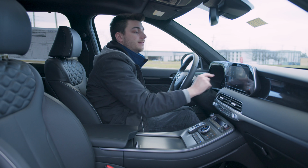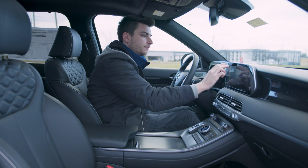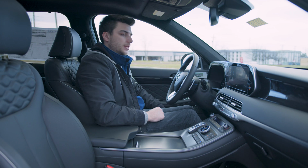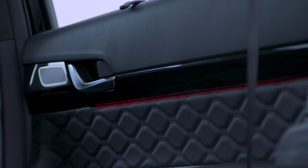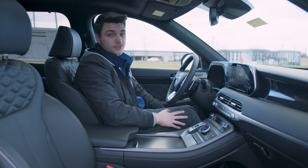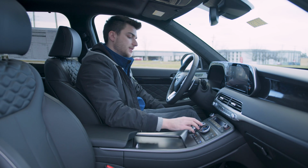And then you've got driving info, which is going to give you vehicle information, speed distribution, all that kind of good stuff. And then setup, which is going to give you more details. Inside those more details, you can do things like adjust the EQ of your sound system, change the color of the ambient lighting, and all kinds of good stuff. Adjusting the blue tint of the screen, which I really like, the ability to do that. I've only ever seen that on Hyundai, so it's a great feature. But all kinds of good stuff on that 10.25 infotainment center.